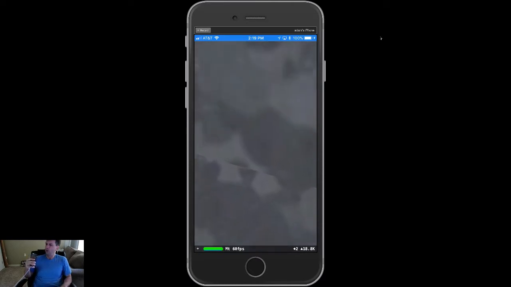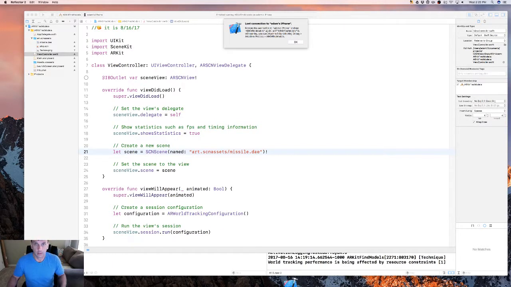Okay, so we are looking at this gigantic missile, and I will show you what the problem is. Let's fire this thing up again. I'm backing way up. You see this thing? It's almost all the way through to my door. I mean, that's pretty cool. It's not super practical. And it's actually sticking out into my patio. So let's fix that up.